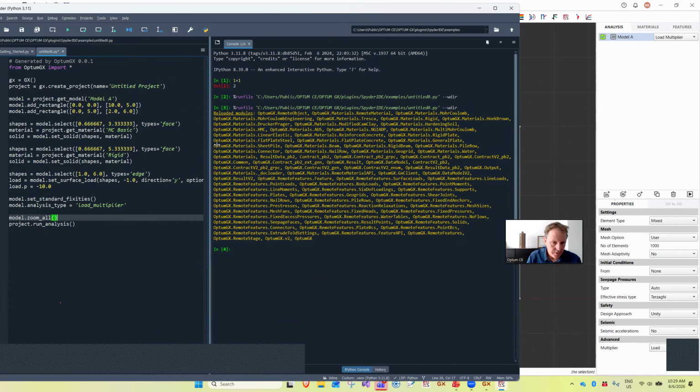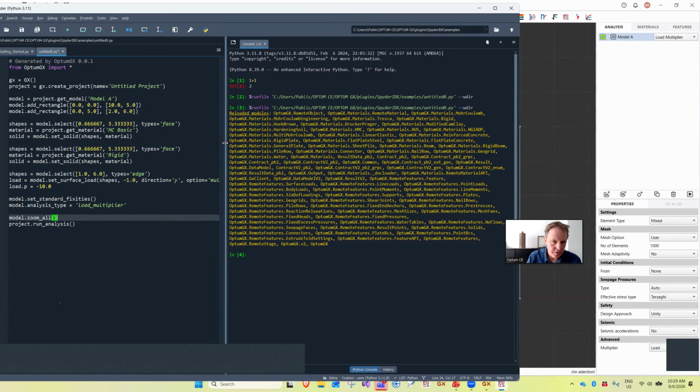What about results? Well, results are attached to the model. So we have this model object, and if I write model.output, then all the results are here, and they are grouped into various sort of categories.